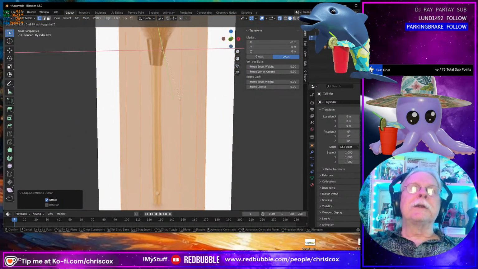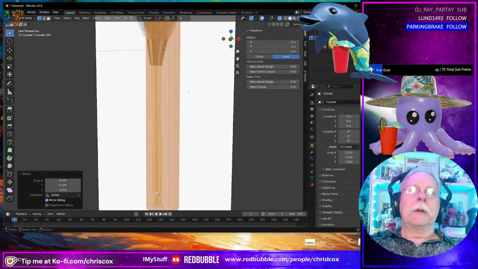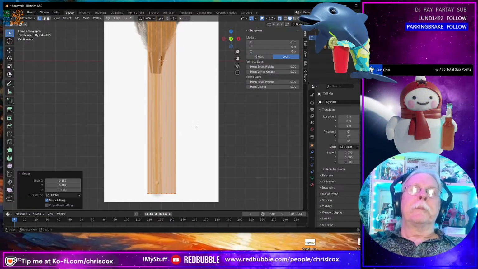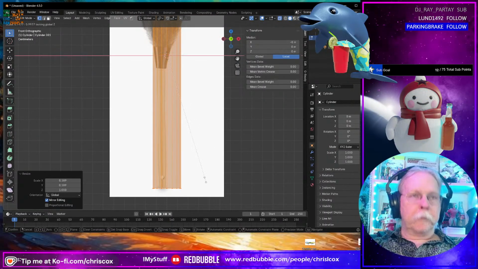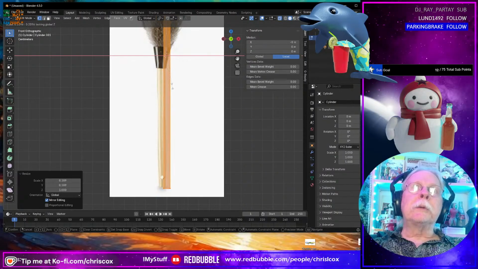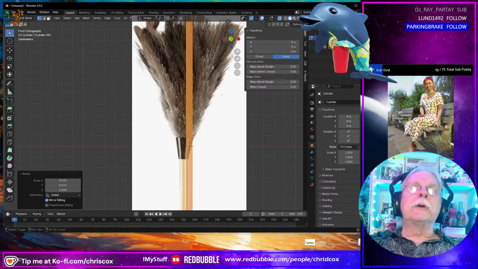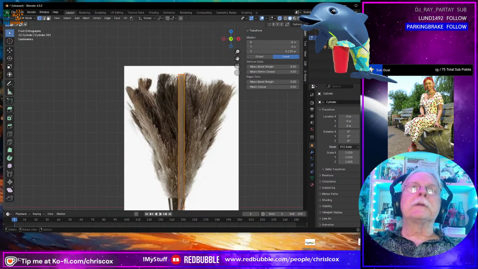Scale but not Z until we get somewhere about in there. Scale but not Z a little bit more. It's good. Let's grab the top of this now.